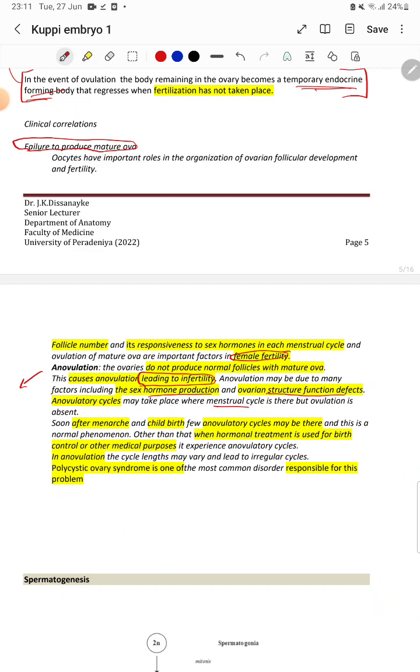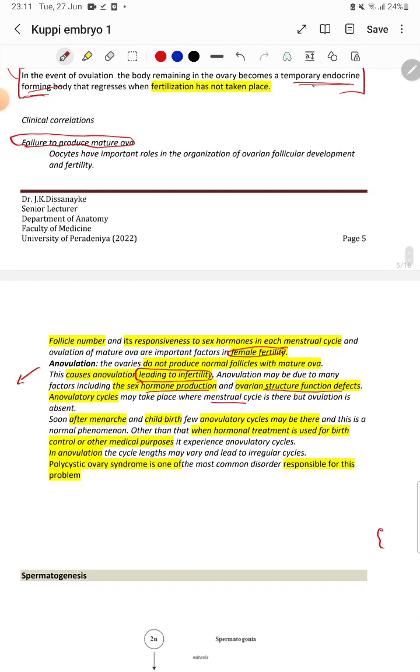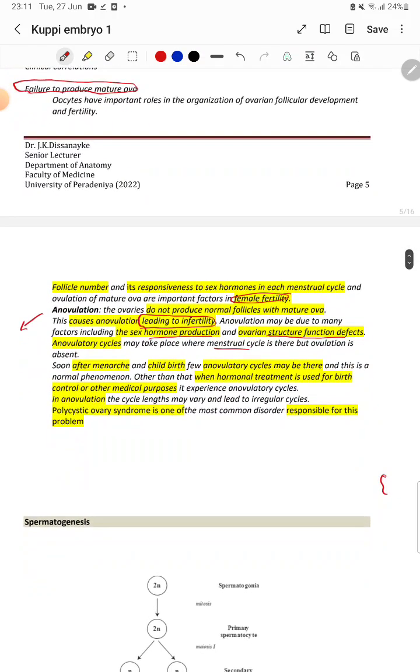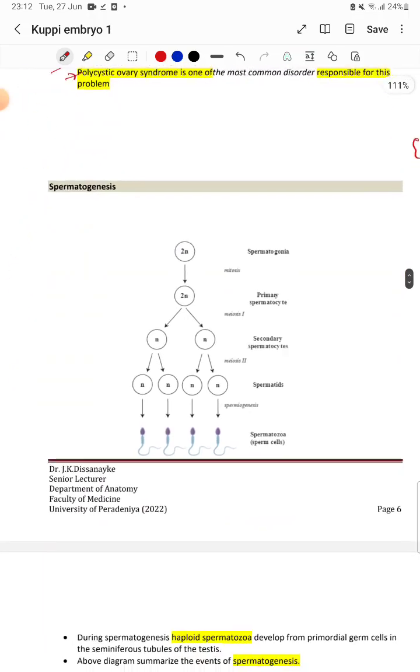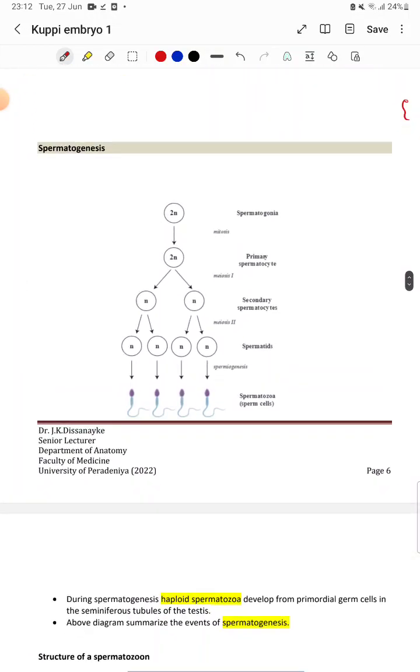But also, you can have it when you have hormonal treatment, like the birth control pills. You can also have anovulatory cycles because these birth control pills purposely hinder your ability to have follicular maturation. And so that is why it's called birth control, because you don't have that mature egg that's released. And so that means that it's not going to be fertilized. And so you won't have a baby. That's pretty much what it means. Yeah, it's like I mentioned earlier, the PCOS. And in anovulation, people experiencing this, the cycle length may vary, and also you'll typically have irregular cycles, which is very inconvenient.